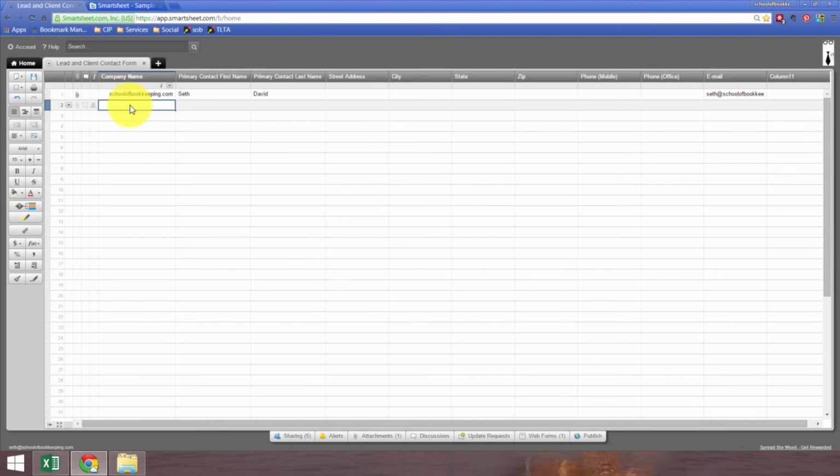We have one more lesson in this course. We're going to take a look at setting up a very simple project budget. And really I'm doing this just so I can show you a little bit more of the formula writing capabilities that Smartsheet offers.